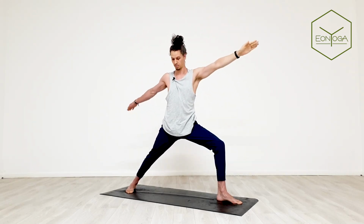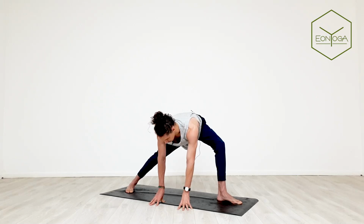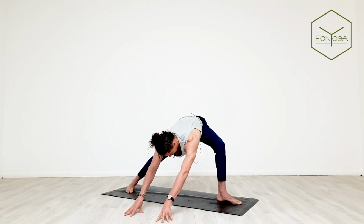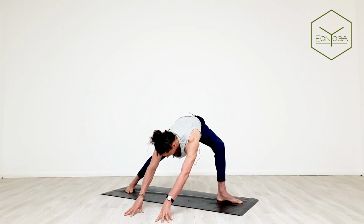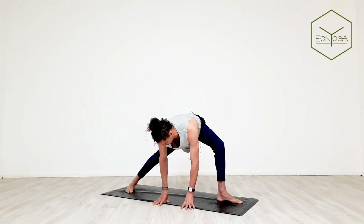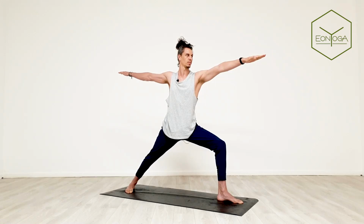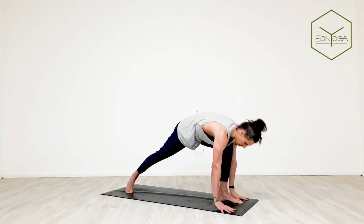Inhale, back to warrior two. Exhale, hands onto the mat on the right side. We're still sinking into the front knee. Start to walk your hands further away from the body and hold. Walk your hands back under your shoulders and use an inhale to make your way back up into warrior two. Exhale, windmill your hands down, step it back into plank.